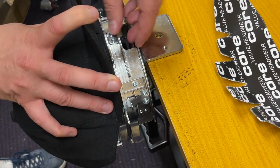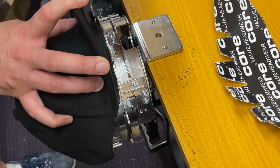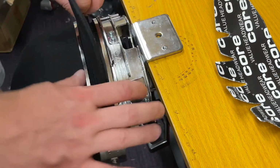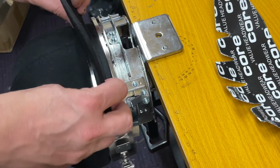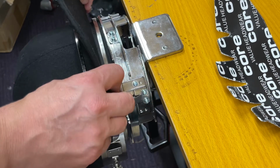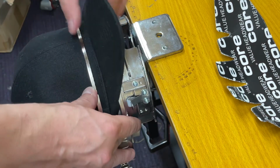By the way, you probably noticed there is not an extra part on the jig, because I removed it because it's absolutely useless. Put your band around the hat, around the peak. And now what's important, I'm not sure if you can see it. Yes, you can. See, my hat doesn't go all the way, it just goes a little bit, as wide as the sweatband is. Right, so this is a start.